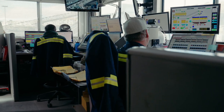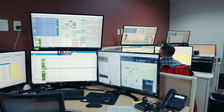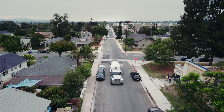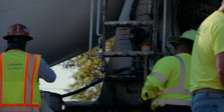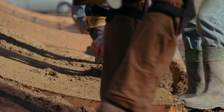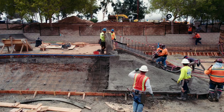From the moment the batch plant fills the truck with concrete, it's a race against the clock. The truck hits the road, working with a team of dispatchers to make sure the concrete is delivered on time. When the truck arrives, the finishers work as quickly as possible to pour all of the concrete. Once the truck has been emptied, the finishers get to work, shaping the concrete into a smooth texture that hundreds of skaters will soon be enjoying.